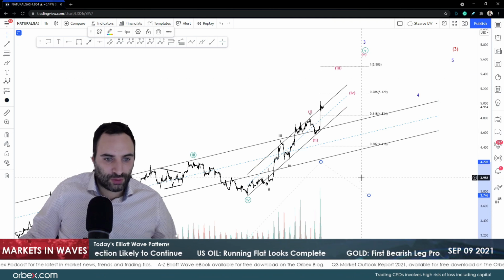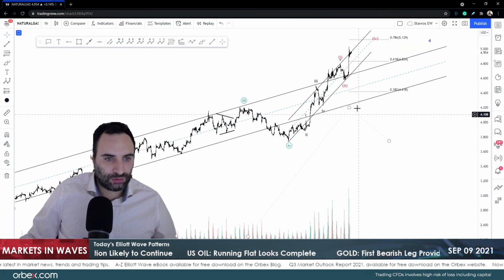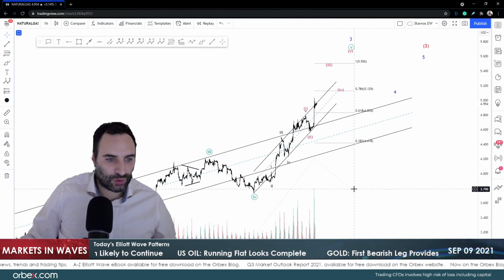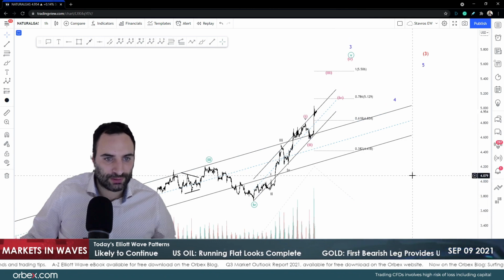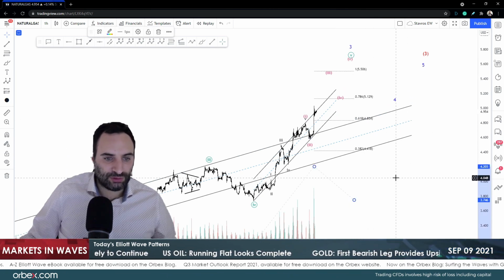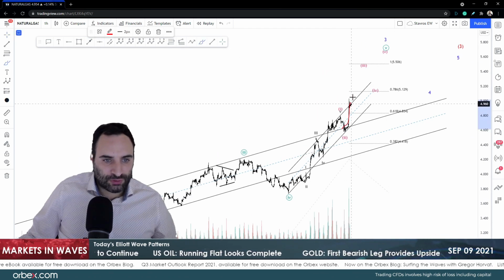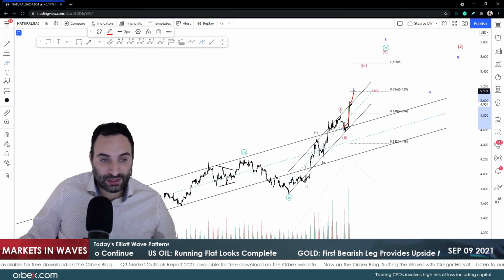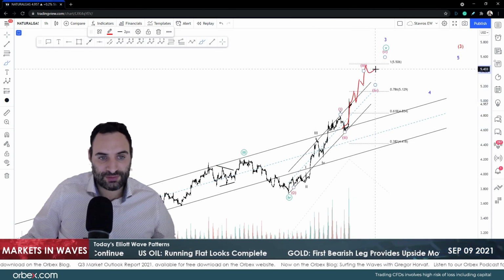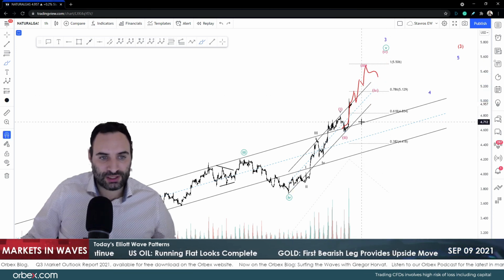The 550 also comes as the 100 Fibonacci of wave 2, of the minute leg to the upside. So we can measure where wave 5 can literally go, the green one. And the green one, since we broke 38 and 61, then the next one is the 5.5, okay? So I'm thinking 1, 2, 3, 4, and 5. There's going to be one sub-minuette, the black one. Then we get 2, 3, 4, and 5. That's going to be my 3, then my 4, and then my 5, while I want to remain outside this channel.